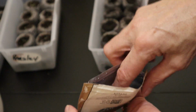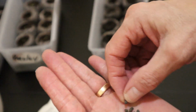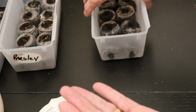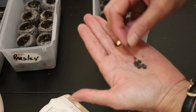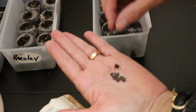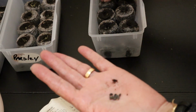So I also picked up some chamomile from there, and some borage, and I may go back when things open up to see what else I might want. These are good sized seeds. Okay, I think I will put just, well, maybe I should put 2 in each pot just to ensure that if one doesn't germinate, then the other one will. Yeah, that will work. Okay, so 2.